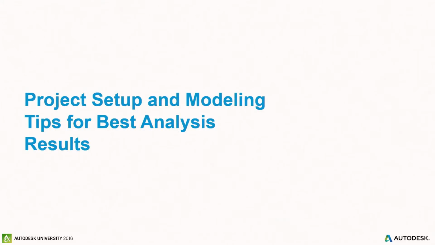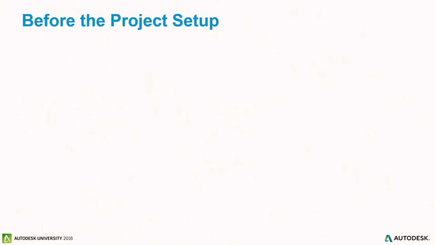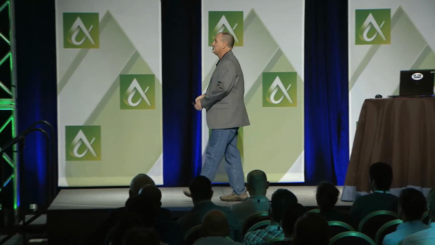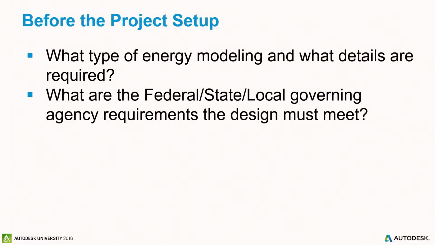So let's start off talking about project setup and modeling tips for best analysis results. I want to talk to you a little bit before the project setup. These are some decisions that you have to make early on. You need to understand first what type of energy modeling you are going to do, and what details are required. How many people, show of hands, have to deal with federal agencies and federal projects? Is everybody aware of the new energy modeling standards that are coming up that you're going to be required to do? If you're not aware of it, you need to be paying attention. You need to know what those requirements are, and make sure you understand what those federal, state, and local governing agencies require.